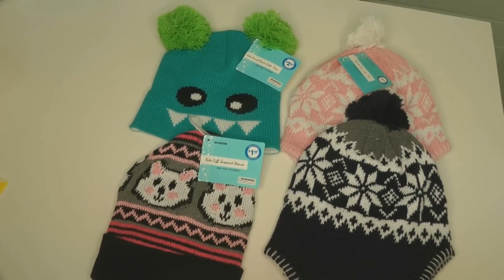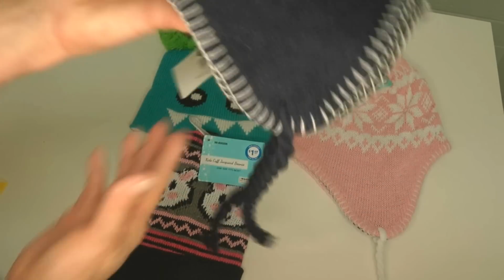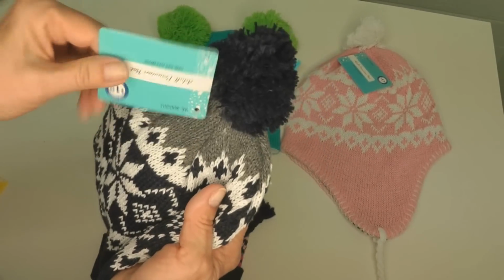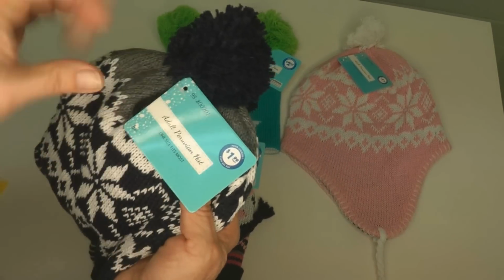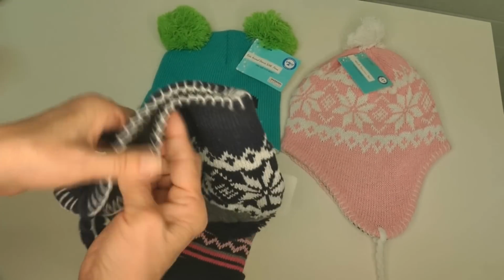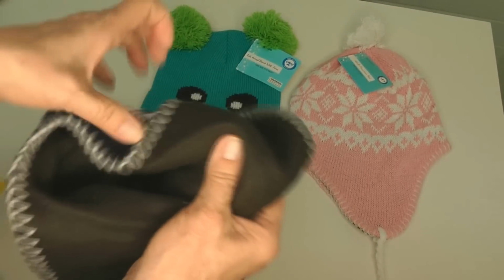Even if you live in the desert, it gets very cold at night. So you want to have some additional layers with your clothing if you're ever traveling or visiting in the desert or camping in the desert. Make sure that you have an additional layer that can keep you warm should the sun go down and it gets very cold at night.